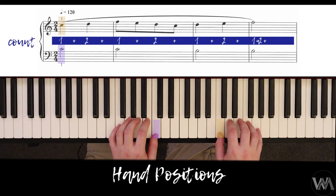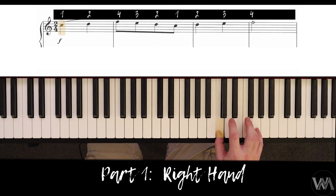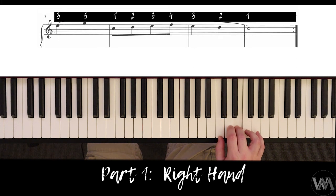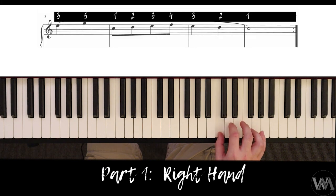Once we've gotten into position, we are first just going to play the right hand. So let's have a look at the right hand first. Our right hand is going to go 1, 2, 4, 3, 2, 1, 2, 3, 4, 2, 3, 5, 1, 2, 3, 4, 3, 2, 1. So that's the first section for the right hand. C, D, F, E, D, C, D, E, F, E, G, C, D, E, F, E, D, C.